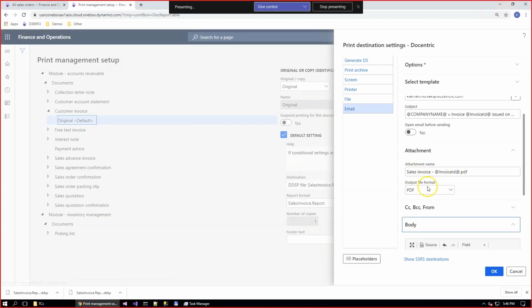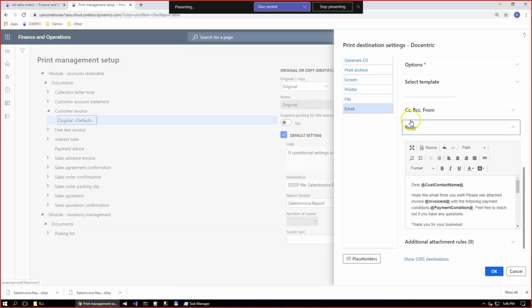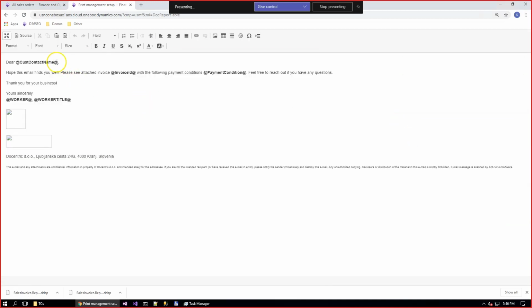And another cool thing is that we can also specify a body, which, by the way, is not possible with SSRS standard functionality in D365. But in electronic reporting, this is possible also with the expression editor that I was using before. And now, as we can see, I have nicely crafted also the email body, in which I have bolded all the placeholders so that we can see which data will be replaced when I receive the email. And I also added some additional images. First one is from the current worker, and the second one is our company's logo.